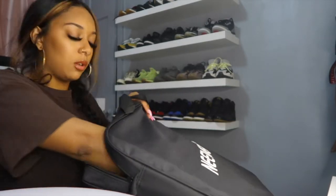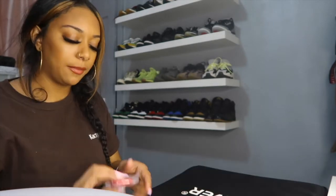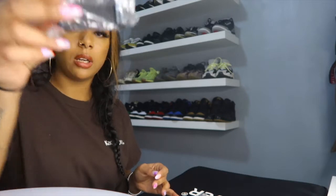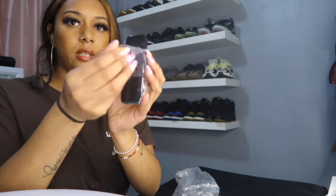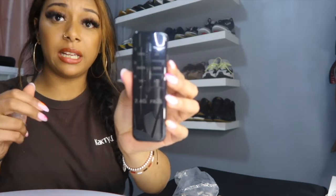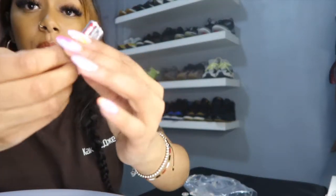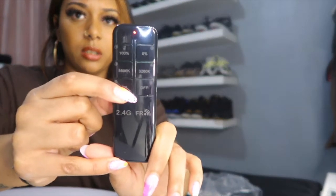We have the controller, and oh my god this bag is the cutest thing ever — it has little pockets inside! They also gave me a small controller, so you can control taking your pictures, videos, and everything. They also gave us a little piece to put your phone on. Now the controller — they give us this controller — you can control the settings of the lighting with it. They also provide the battery, which is really dope. You don't have to buy your own battery, it comes with the battery. I put the batteries into the controller and it has an on and off button.